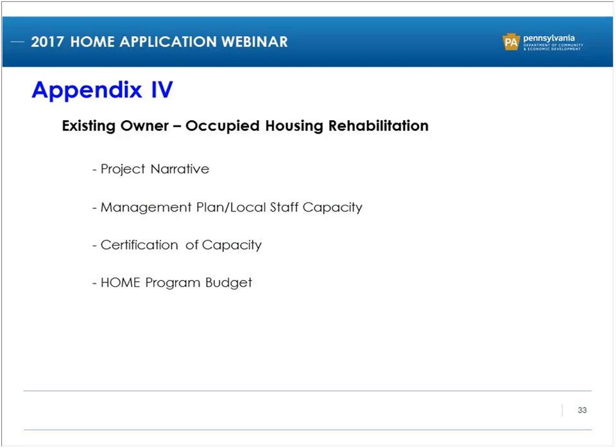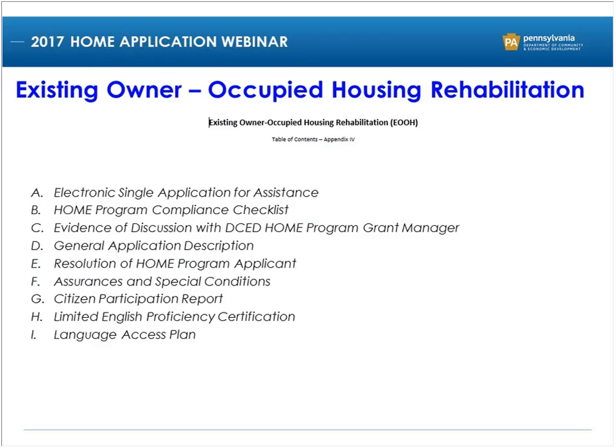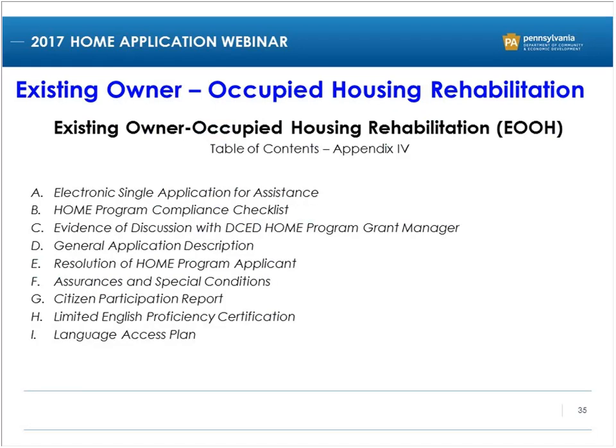If you look at the next slide, you can see that this is maybe a little more legible than the one for rental housing development, because there's not quite as much information required, or the level of detail is not there for an existing owner-occupied rehab program. Again, I've broken it down. These first items are the items that are the standards for all the activities, no matter which one you select and apply for.